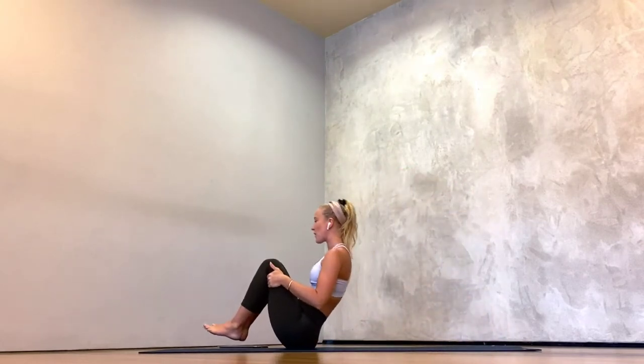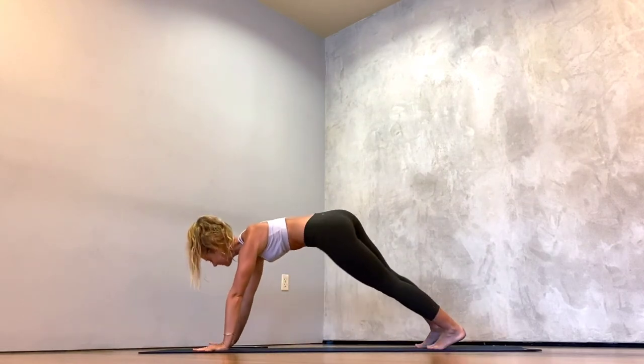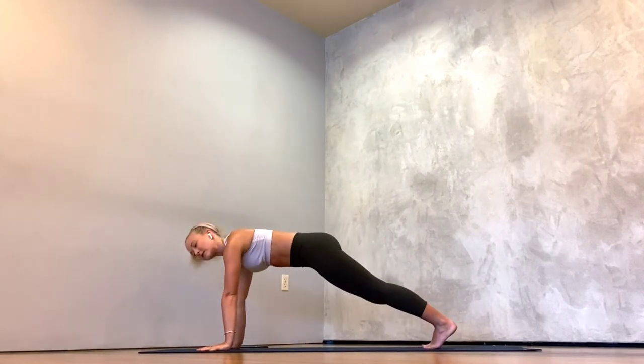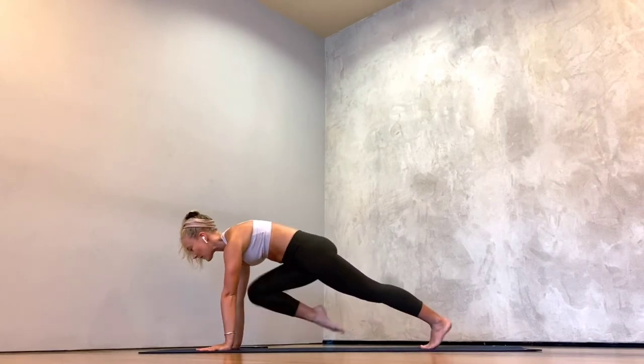On your third or fourth rock, you'll cross the ankles, plant the palms, and step back into plank pose. Push the floor away strongly to dome the upper back. Big breath in. Exhale, mountain climbers.